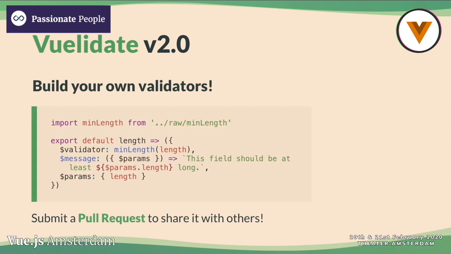And if you want to build your own validator, it's as simple as this. I mean, this is a complicated example, probably the most complicated example. So we have a validator, which is either a function, like you've seen before, that just returns true or false. And this is the function that will be used inside the validator property. In this case, it's minLength, which is just a simple function. And then we have this property $message, which can be either a string or a function.